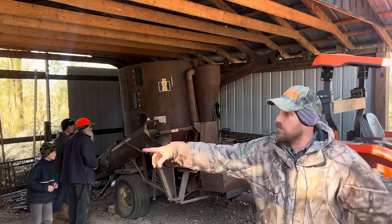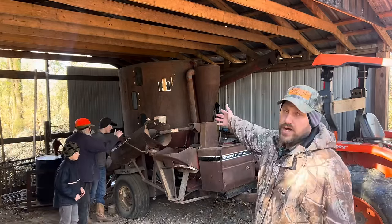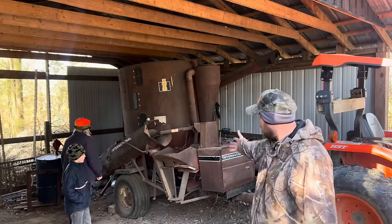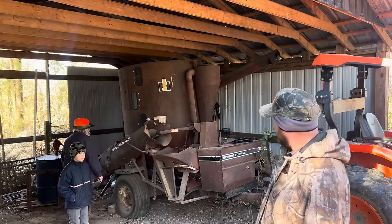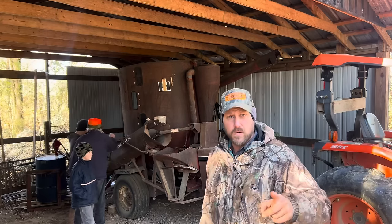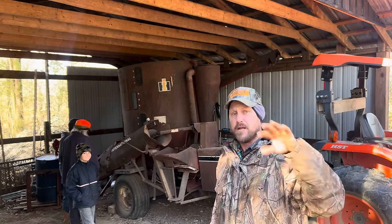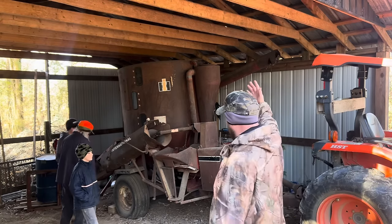In today's video, we're going to pull out the old forsaken grinder mixer. It's a hammer mill, given to me by my preacher. Going to pull it out here, going to get to grinding some corn. We're just going to crack it, and we're going to make some cow feed to fatten the steer. Let's do it.